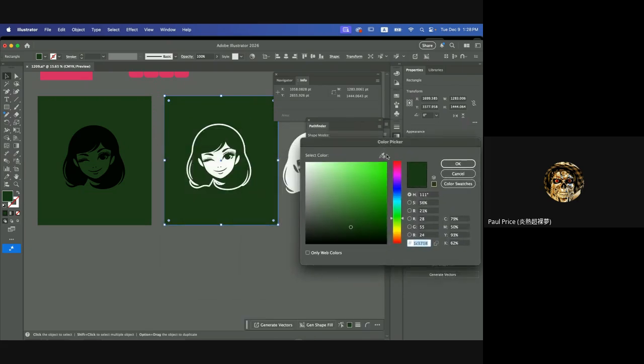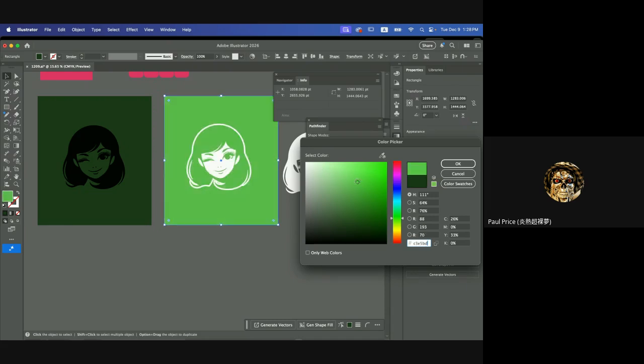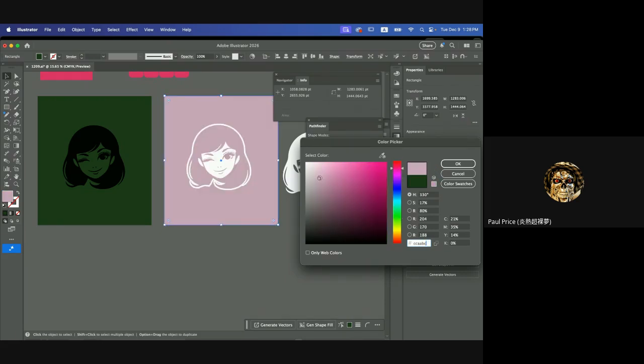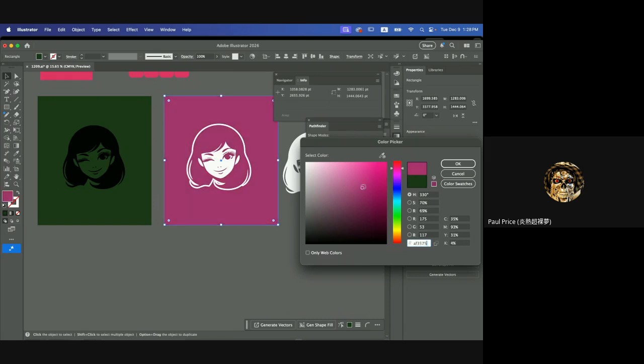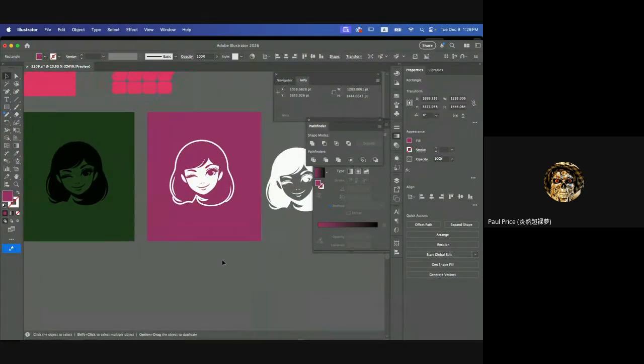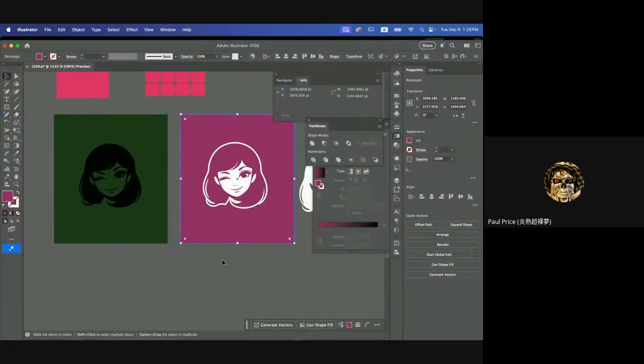Okay, let me move over this. Whatever color you change, the white area stays. So you could have any background color. Of course, don't have it in white, so have it in any color. The logo will still maintain its structure. Okay, so that's what you do when you're dealing with a color background.